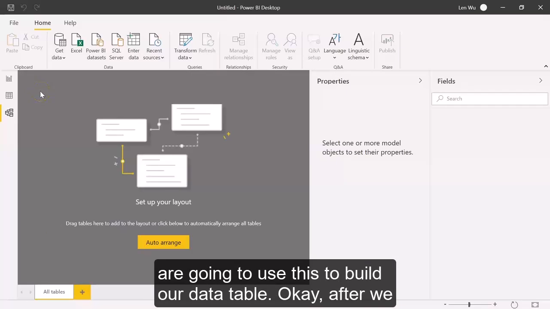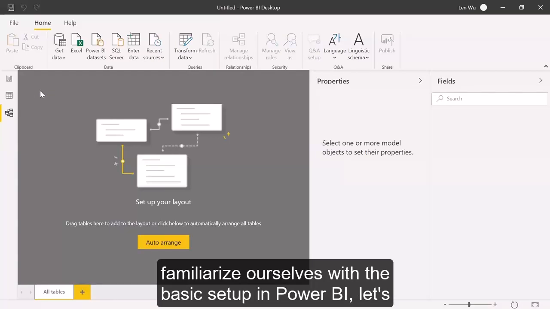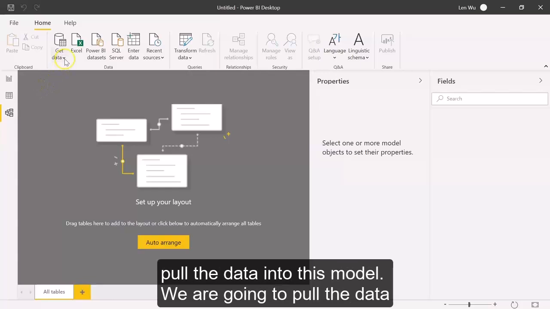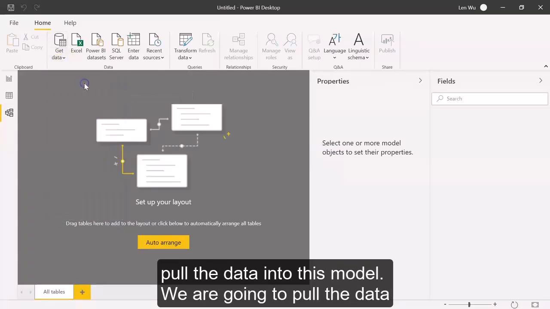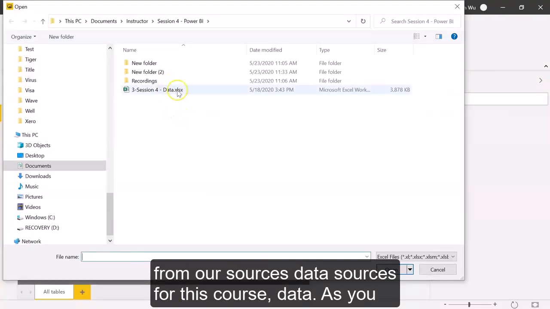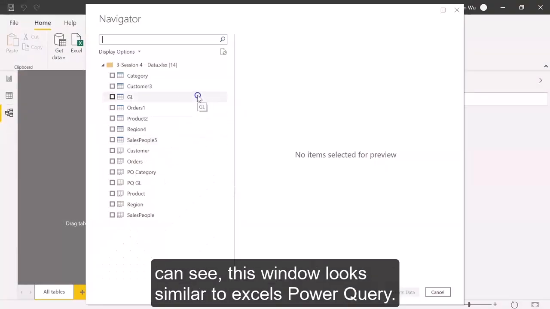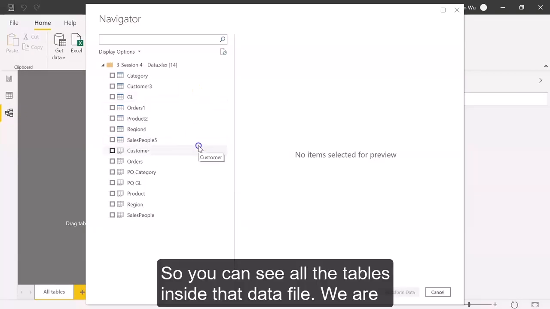Okay, after we familiarize ourselves with the basic setup in Power BI, let's pull the data into this model. We are going to pull the data from our data sources for this course. As you can see, this window looks similar to Excel's Power Query, so you can see all the tables inside that data file.